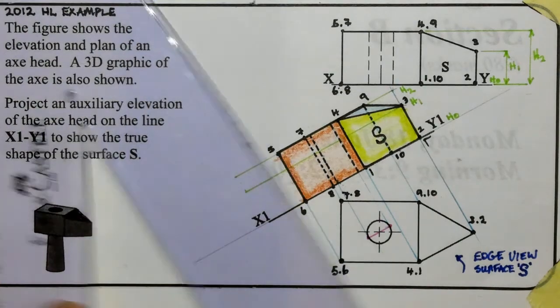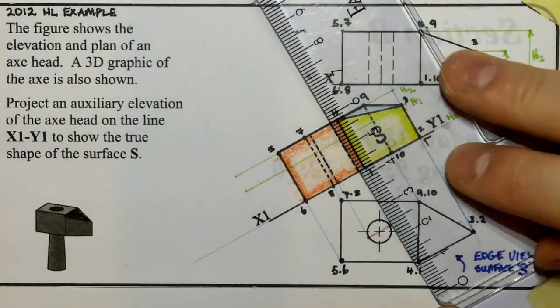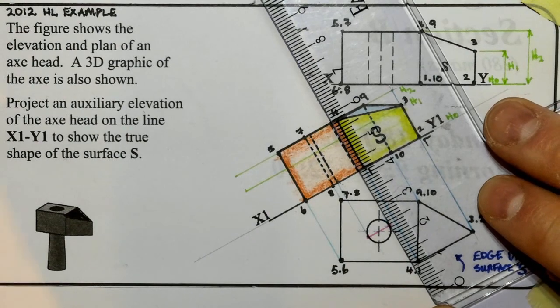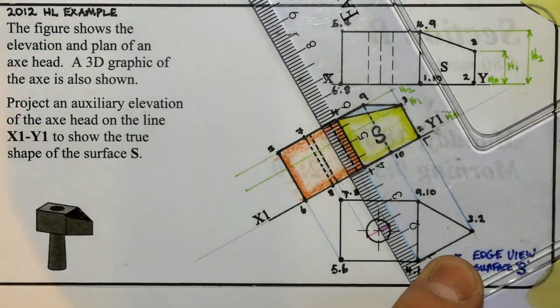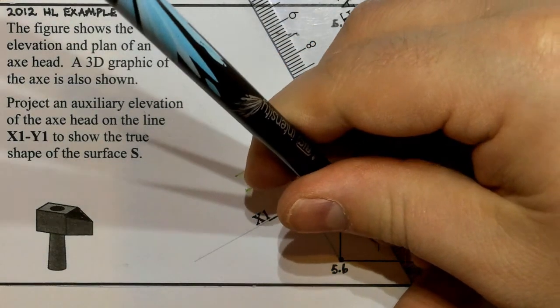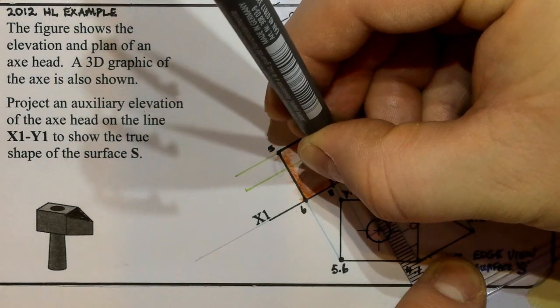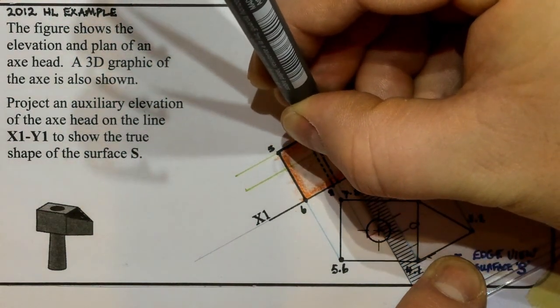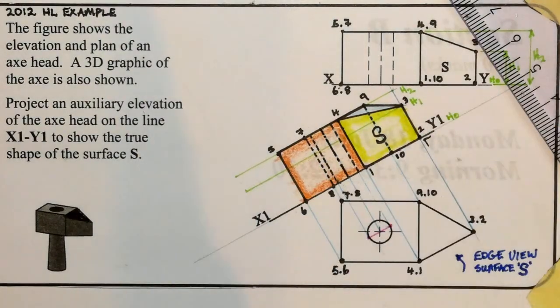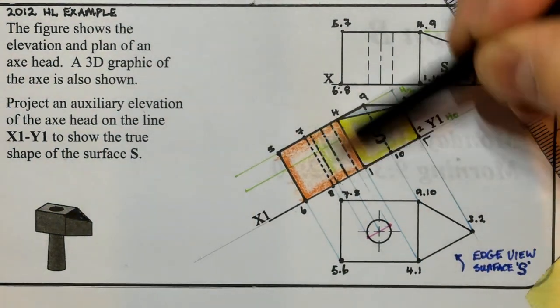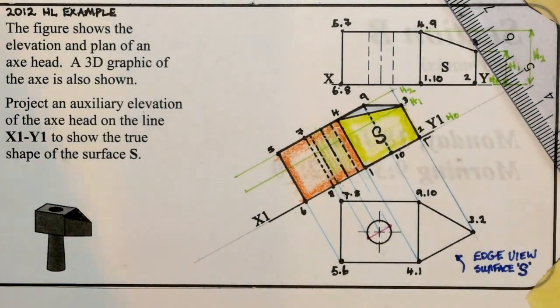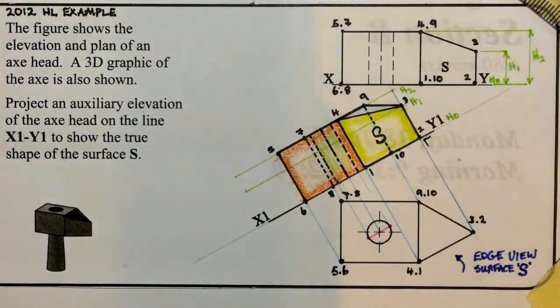I suppose the last thing we could do is add in the center line for that circular bit, because if you were a mechanical engineer and you had that circular hole there, you would be looking for a long dash short dash line going through the center of it. And we don't need to, but if you wanted to separate it with a little bit of colour, you could just shade something else gently in there just to highlight that there's something in there behind. But other than that, that is the completed auxiliary view.